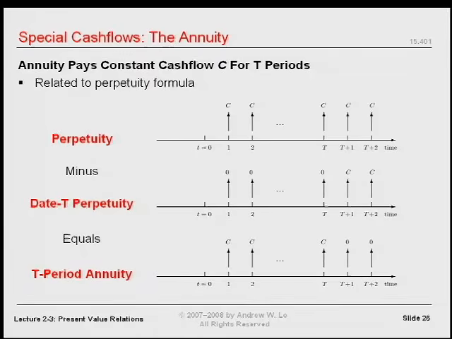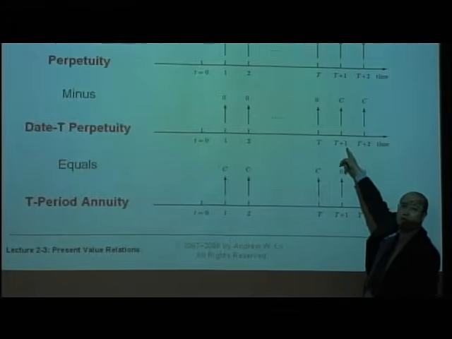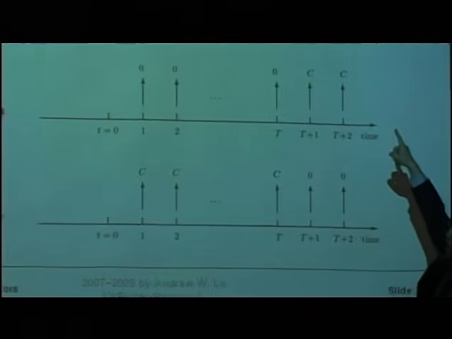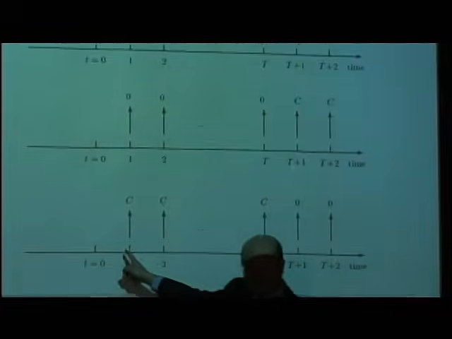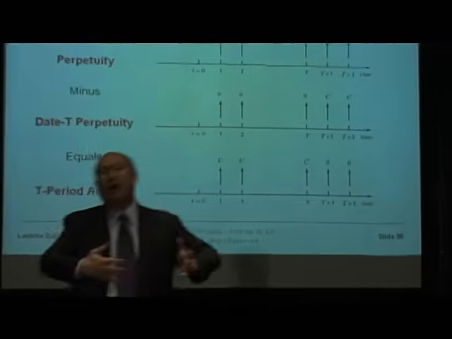Now look at the cash flows that you get. If you were to take a perpetuity, which is the top cash flow, and you would subtract from it a perpetuity as of date T plus 1. So you've gotten rid of the perpetuity at this point. When you take the top cash flow sequence and you subtract from it the next cash flow sequence, you get the bottom cash flow sequence, which is just an annuity, right? So an annuity is a perpetuity on borrowed time.